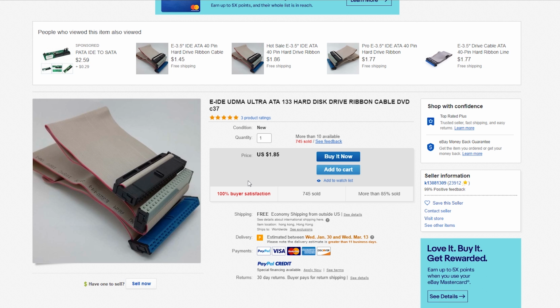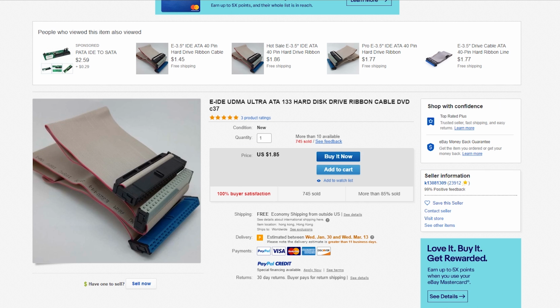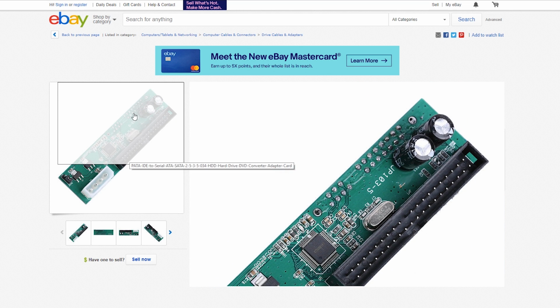If you're doing SATA though, again, you will need the 80 wire IDE cable, and on top of that, you're also going to need one of these adapters. Now there's many different ones that people recommend. A lot of people want to stay away from these cheaper ones. Personally, I've had no issue using them. That's just me. I've used many of them and they've been fine, but there's two things you need to look for. First of all, as you can see where it has the two capacitors right here, you want one that has two capacitors above where the IDE ribbon is supposed to connect into.